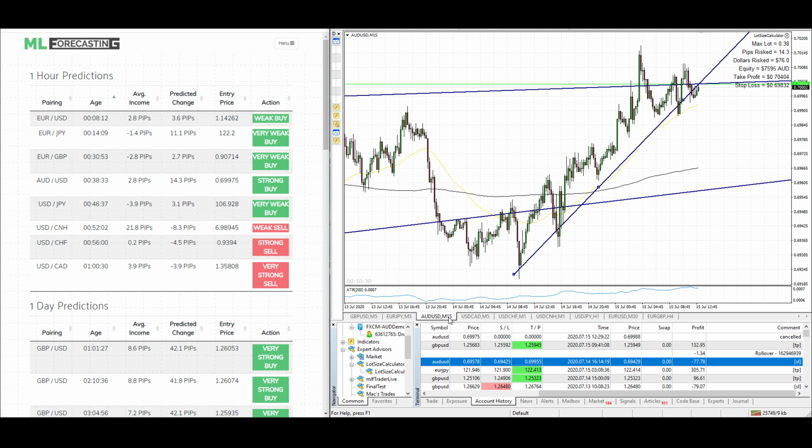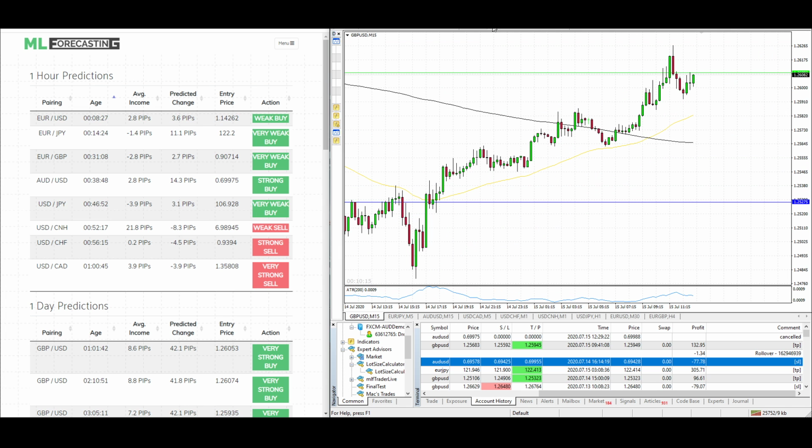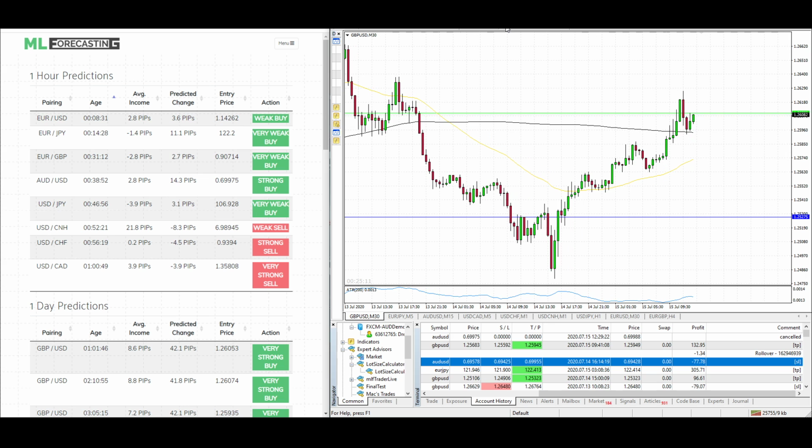And while I'm talking about that, I already know I'm not going to take a trade on the AED USD, most probably, because the signal is going to be a buy signal, and I don't feel comfortable getting in that trade where it's at. So let's have a look at the GBP USD and analyze that chart a little bit to see whether or not we'd be looking for a buy, which is most likely the signal we're going to get. And we probably, I'm guessing, are going to get in a few seconds, because that looks like a pretty good buy to me on the 30-minute charts.